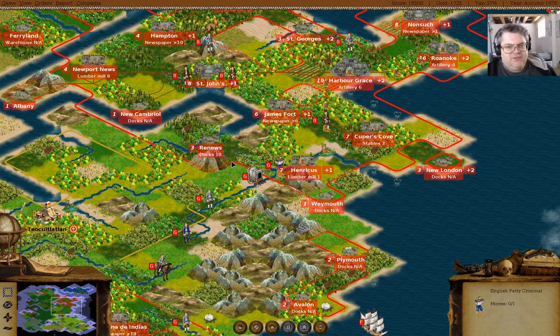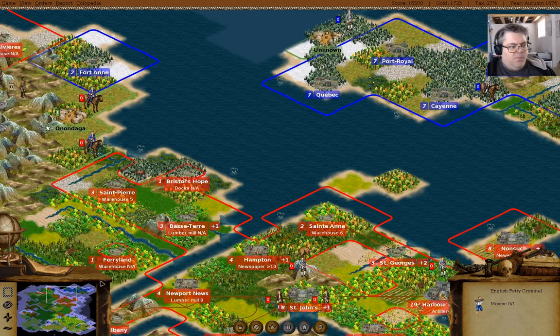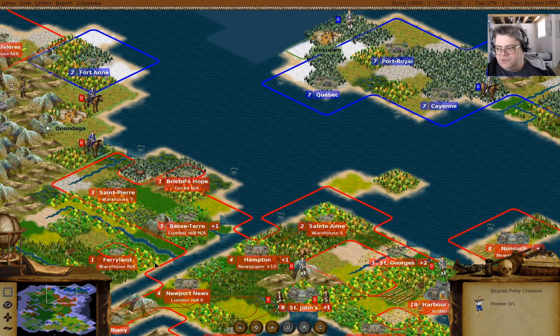Now, at the end of the last episode, we had a little bit of a problem with the game. I don't know what happened, it got stuck, and I wasn't sure if the borkage was game-breaking or not. Now, I did find out what triggered it, and I was right, it was the Treaty of Utrecht.